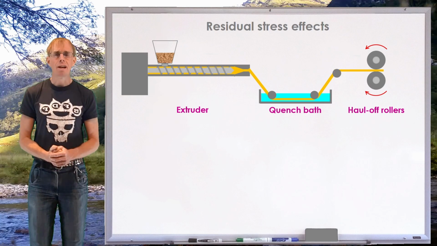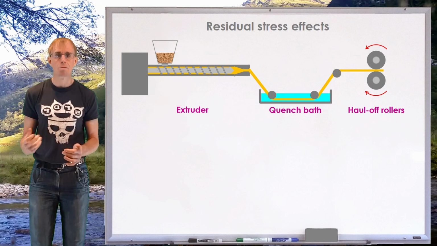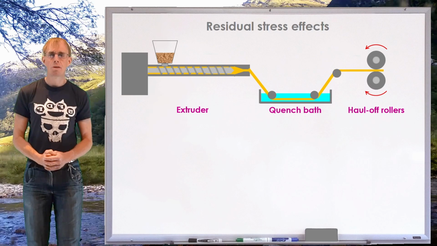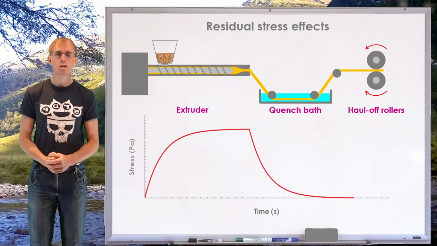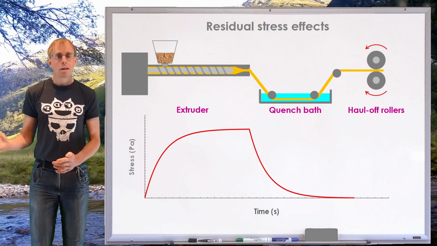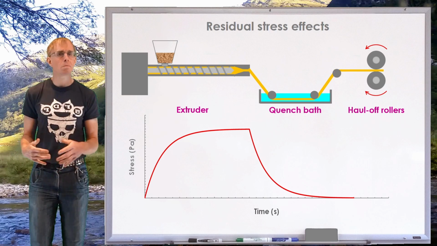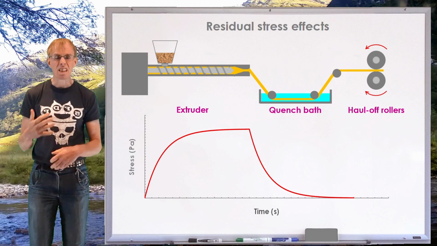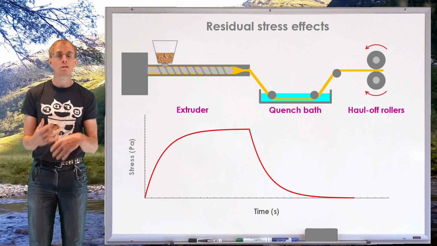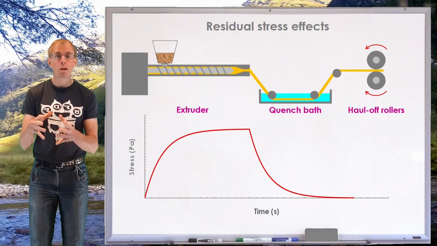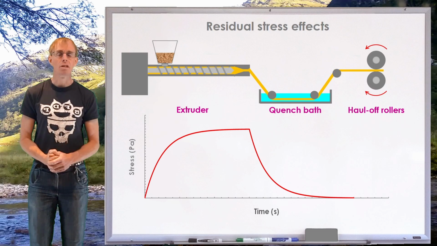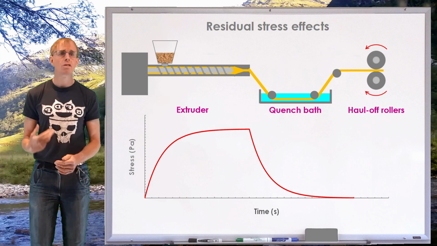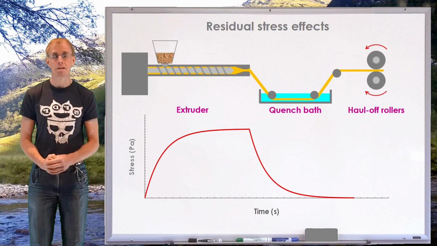We'll see that extrudate swell is part of this stress relaxation process, but we need to consider it beyond just that. If we think about a typical, very simplified stress profile within the liquid, if you're processing a polymer melt in an extruder, you're going to be building stress. There's lots of deformation going on. Depending on the design of the extruder, there might be kneading elements or conveying elements or pumping elements. All that is shearing the polymer and stressing it. Then you've got flow through typically a contracting die. That's where the majority of your pressure drop will lie within your extrusion line, and so the shear rates and the stresses associated with that are very significant.